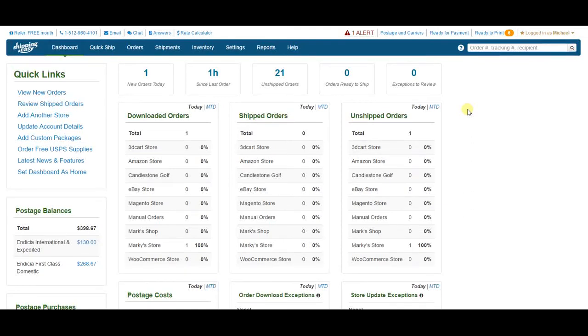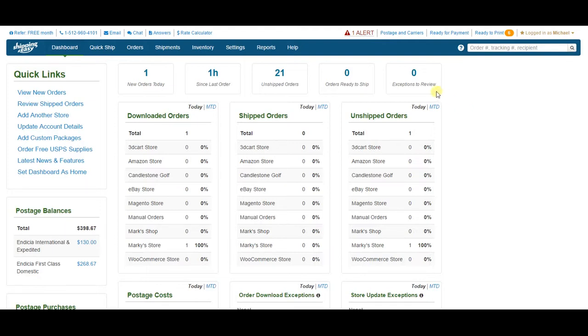Hello! Today we're going to take a look at shipping rules inside Shipping Easy. Shipping rules are the bulk of automation within Shipping Easy, and with them you can really have the application doing most of the work for you. Please make sure you have annotations turned on in YouTube using the gear icon in the bottom right.